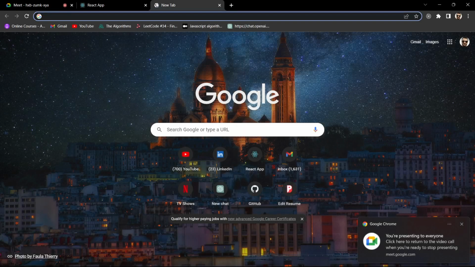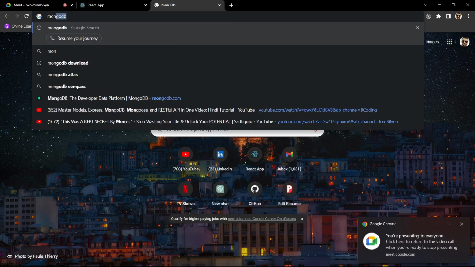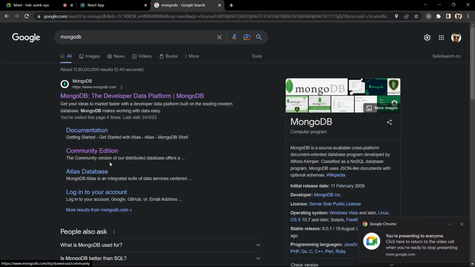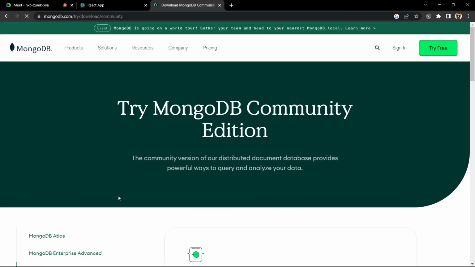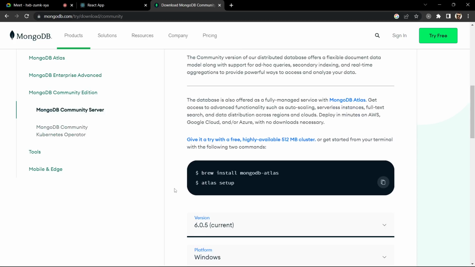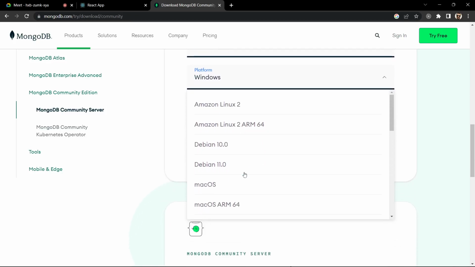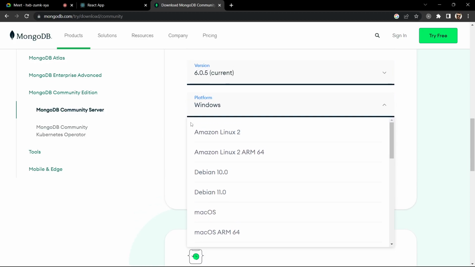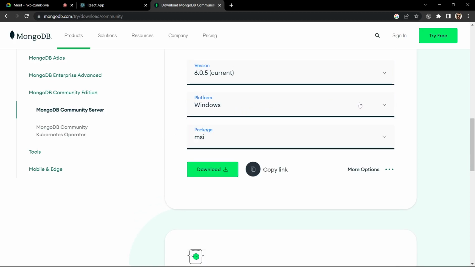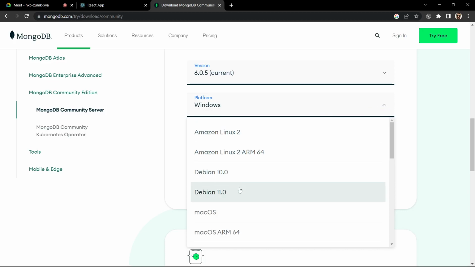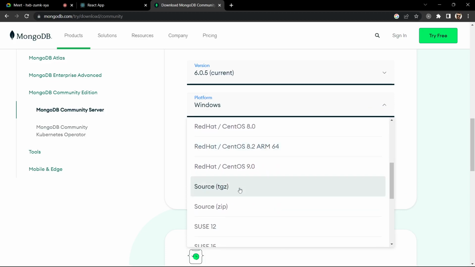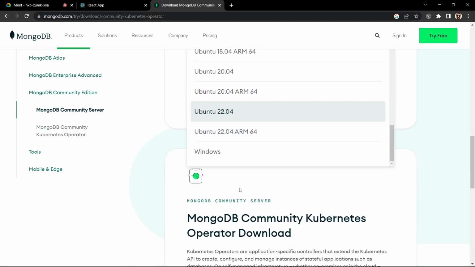First of all, you need to go to the MongoDB official website. Okay, so you need to choose the community. Always choose the community edition. Okay, so community edition is for development. So here, if you are using Windows, then I would say go to this. Here are macOS and Ubuntu.